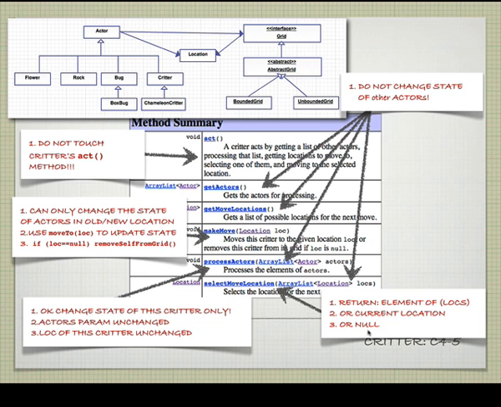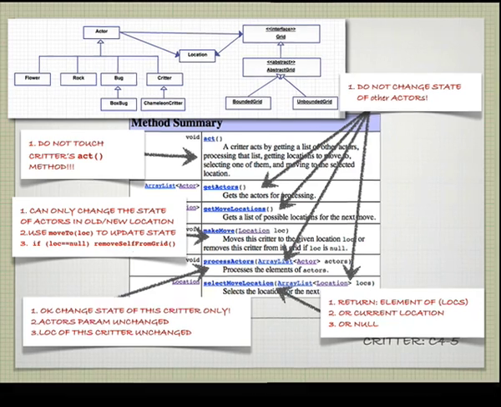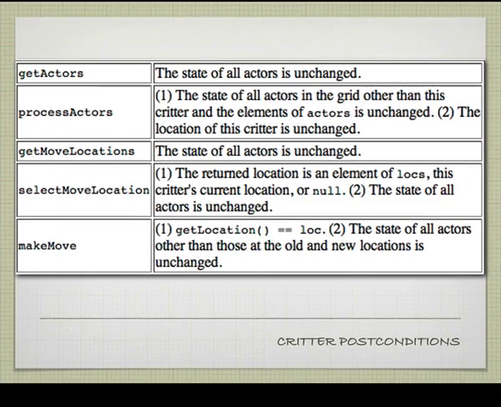Instead, you just pass along a null. And then finally, when it gets to the makeMove stage of animating, it'll notice that the location is set to null, and that's when the removeSelfFromGrid should happen. Horstmann, who wrote GridWorld, made these postconditions in a nice little summary, and that's what I had in the last slide.